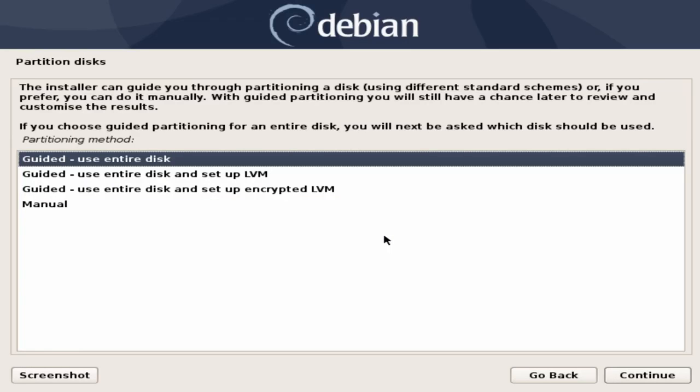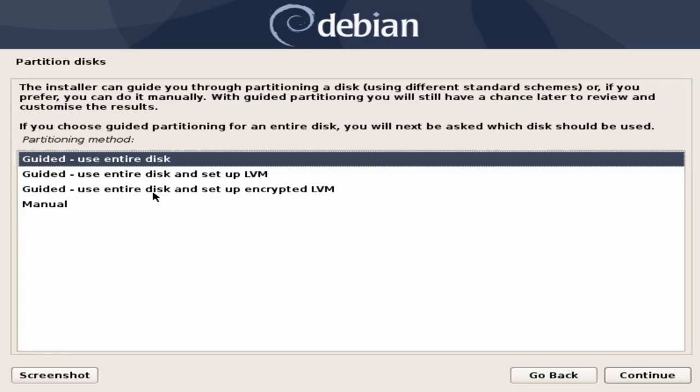Following that, we're ready to go ahead and partition our disks. So there's really 4 methods here. You could do manual partitioning for more advanced users that want to set up the partitions by themselves. We have the guided method, which uses the entire disk, and a guided method which also uses the entire disk but sets up an LVM, or logical volume management, which allows you to edit your storage space a little easier and create multiple volumes and pools of storage.